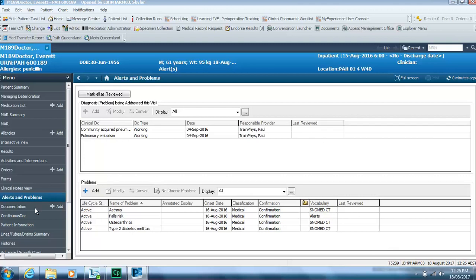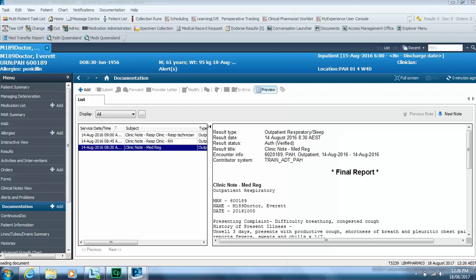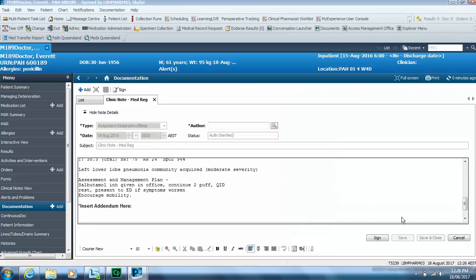The next tab down is our documentation one. This is where we would be adding any of our clinical notes, such as our medication action plan or any clinic notes that we may need to add throughout the system. Again, in future sessions we'll show you how to document and add those notes into this section here. We can actually see we've also got our clinic notes already here as well, which is good to see.